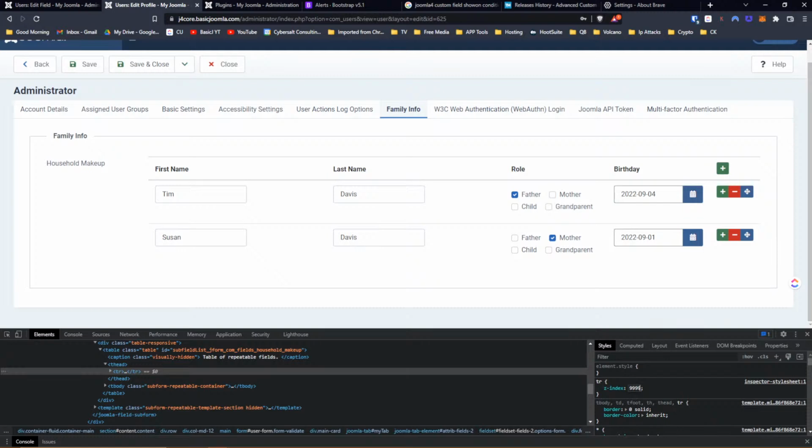No. All right. So I think that is not it. It definitely wants to show up in that container there.